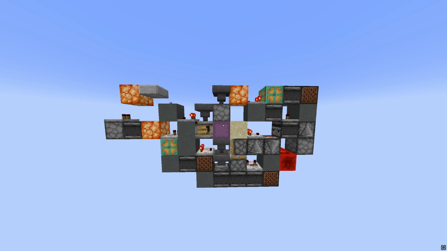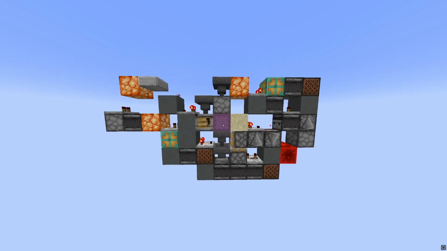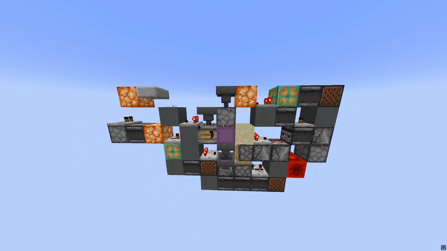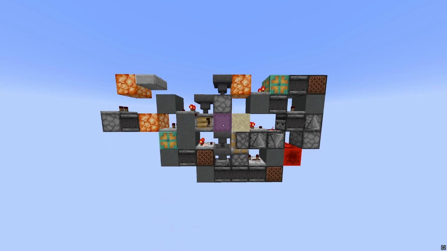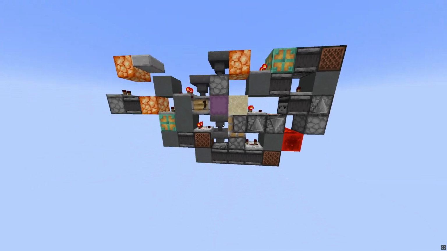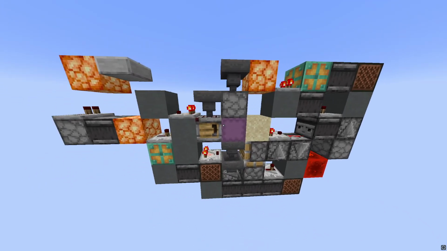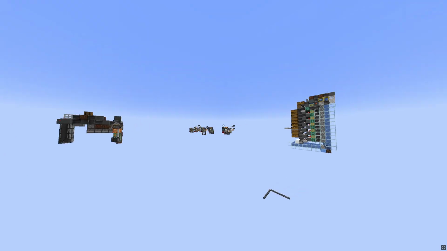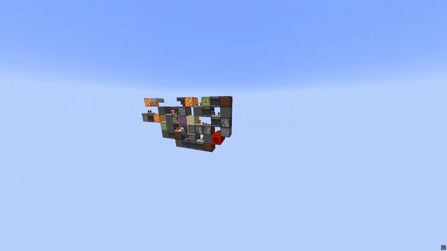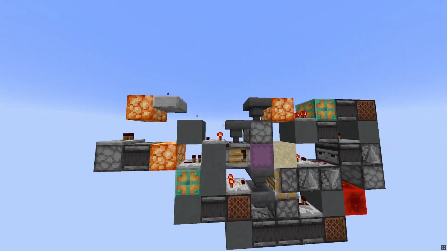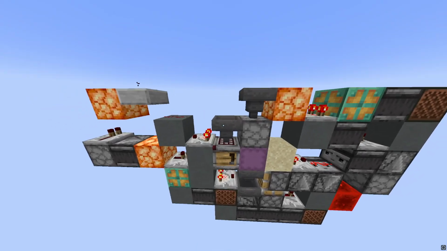The names for these things are getting quite complicated. This is a hopper speed autocrafter that also is a precision shulker box loader that is optimized for minimum lag. So this half of it is nothing new. You have seen this in my previous precision shulker box loader video. However, what has changed is this part.